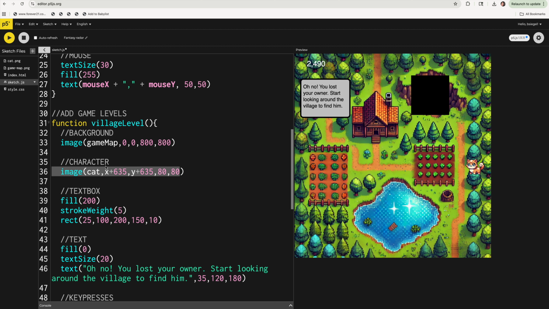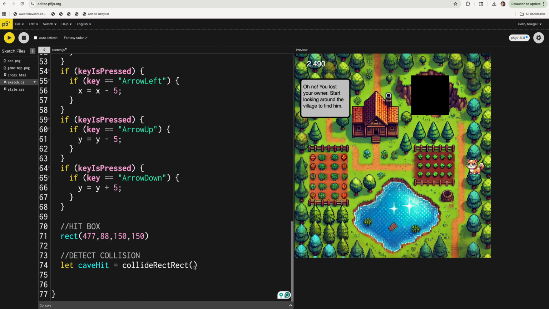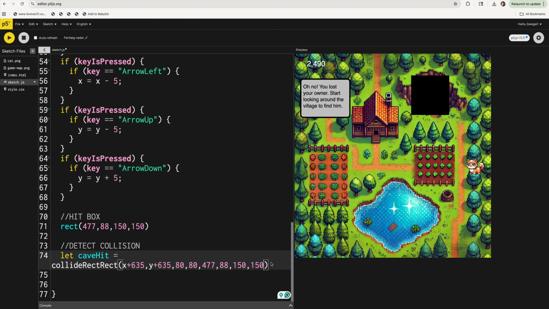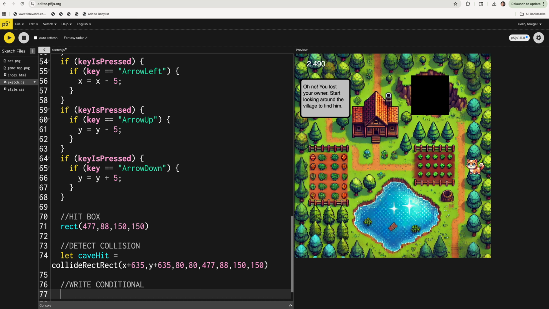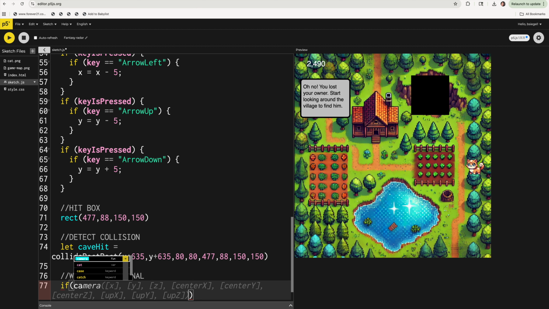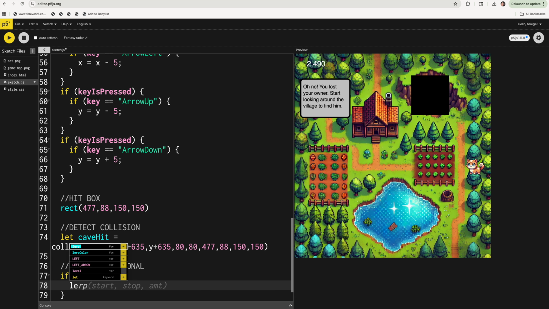Here's Mr. Cat. Beautiful. I'm going to get my cave. Okay, perfect. And then we'll write our conditional, and we'll say if caveHit, we're gonna say level, and we're gonna change it to level cave.